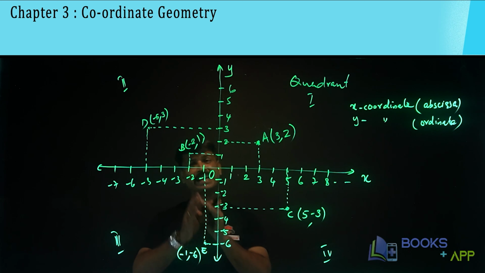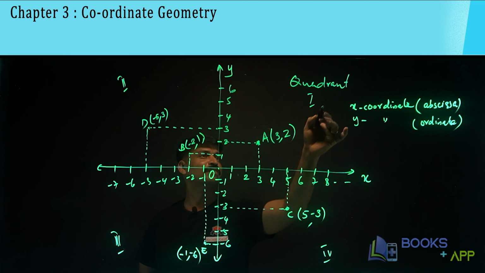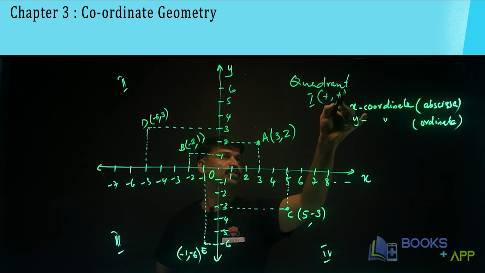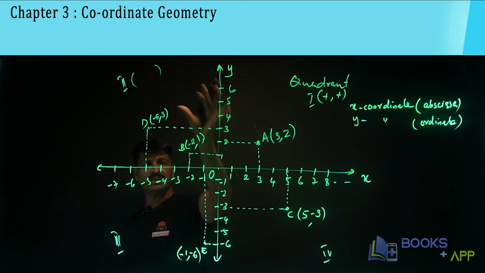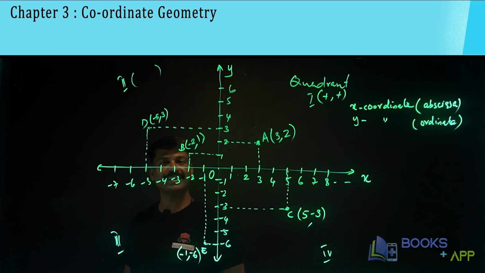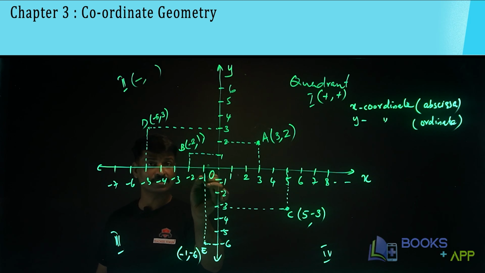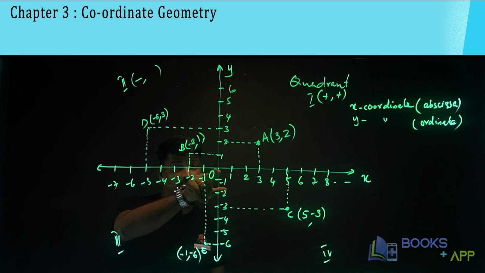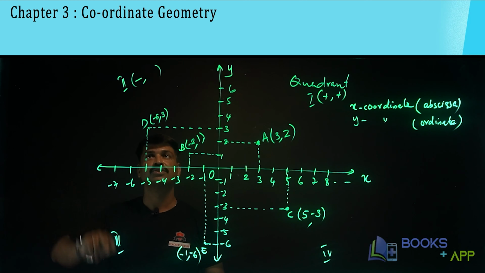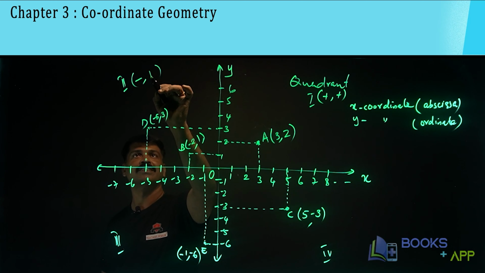Now, if you take any point in the first quadrant, its x-coordinate will be positive and its y-coordinate will be positive. Okay, so in the first quadrant, both will be positive. Now look at the second quadrant. If you find any point here, what will be the x-coordinate? Look at the examples we have taken. The x-coordinate will be negative, isn't it? Because when you find the x-coordinate, you draw a line perpendicular to the x-axis, but here it will always be negative numbers. What about the y-coordinate? You see, the y-coordinate will always be positive.